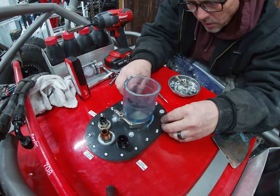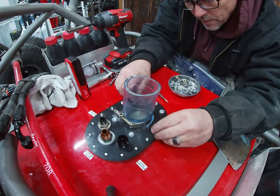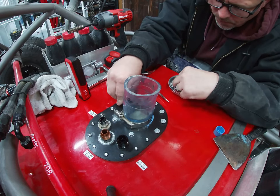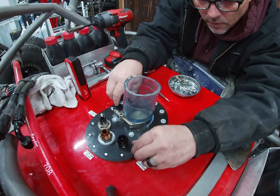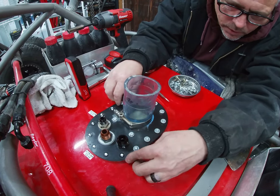Yeah, all my race cars, I've had a lot of fuel cells. I've never even attempted to do this. It's just something that for some reason freaked me out, but kind of easy now that I did it. Never know until you try.